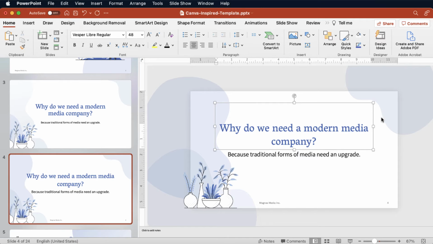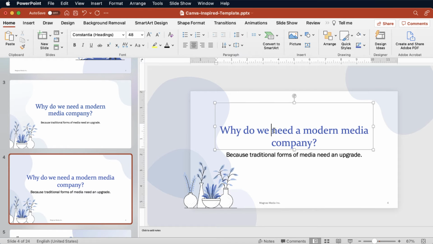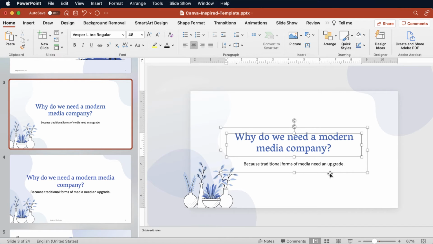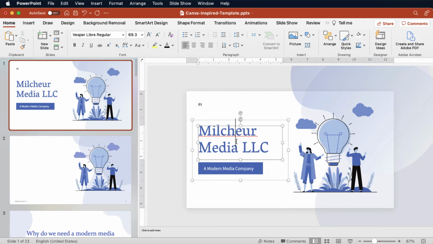But because it's using the right theme template, if I click on the reset, you'll notice it says reset. So I'm going to click reset. You'll notice now if I click on the fonts, it's using the heading and it's using the body. And this one is not, because this one is all manually formatted, and you can tell because it's got these text boxes. So then I can go ahead and delete the ones I don't want and keep the ones I want.